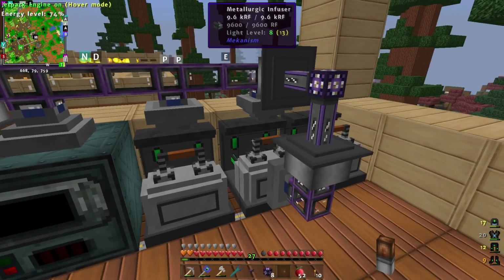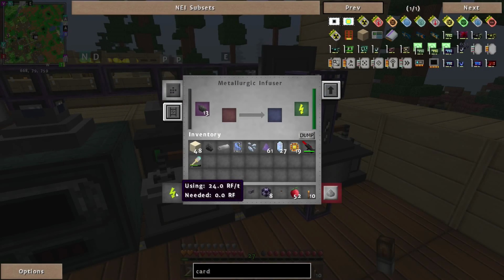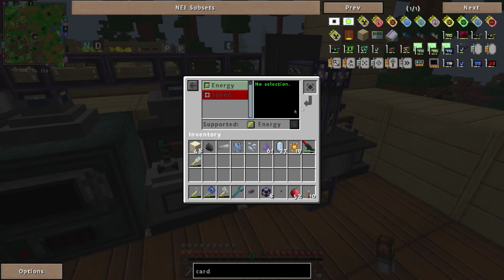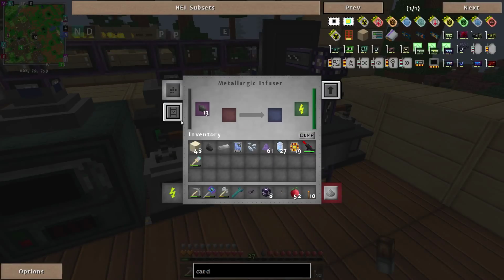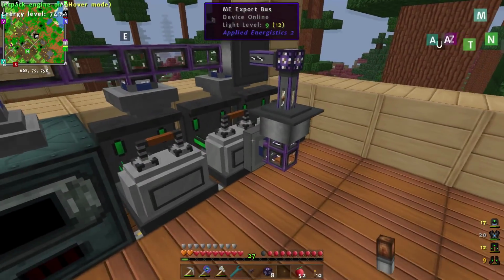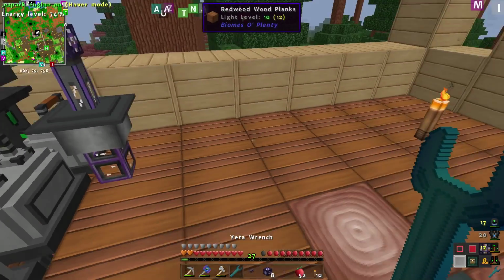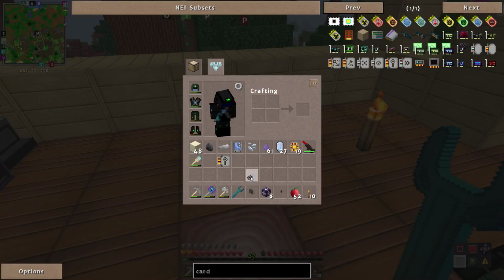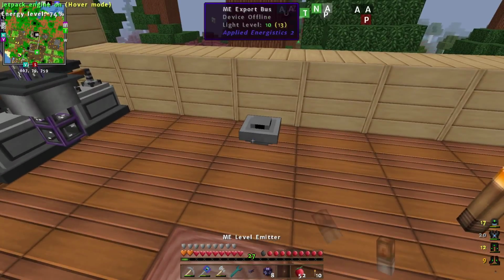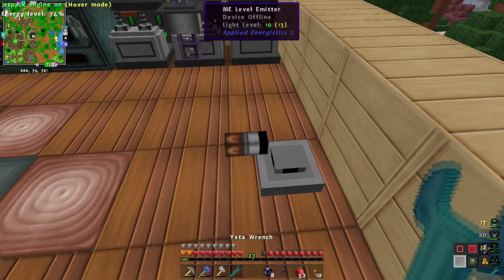So maybe I need to do it on the actual machine itself. So can I do like... So that's not what I wanted to do. Transport config, nope. Upgrades, no, that's not going to work either. Okay, I thought this might work, but apparently not. So let me have a quick look at that. So if I put down, say for example, the ME export bus like there, can I have the level limiter pointing at it anywhere? No.